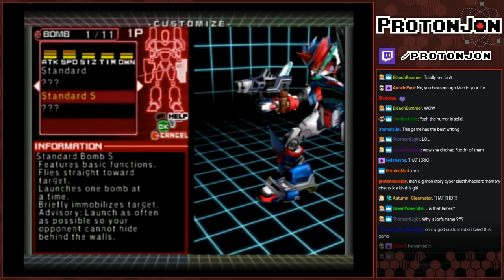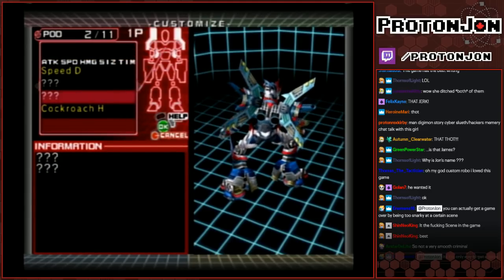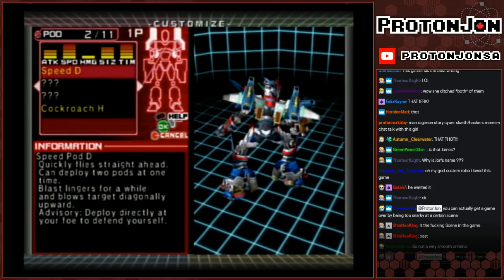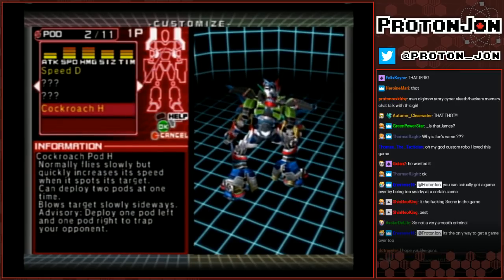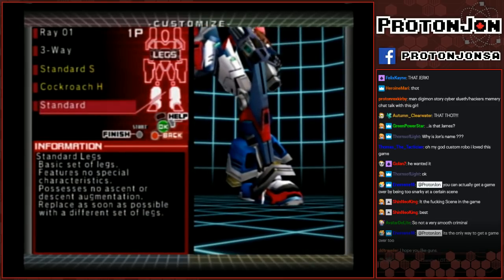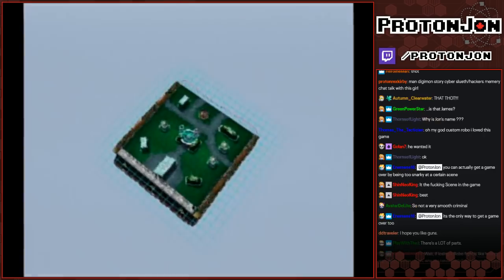Standard bomb or standard bomb S? I think, are we using standard S or no? You're on standard right now. Yeah, because the yellow ones are what are new. I think that's what the markers were. Threes all around versus, wow. Less damage, but homes. I'll try a cockroach out. And cockroach isn't bad. I think we only have the one legs type. I think you're about to get more after this. You get some soon, I just don't remember exactly when.